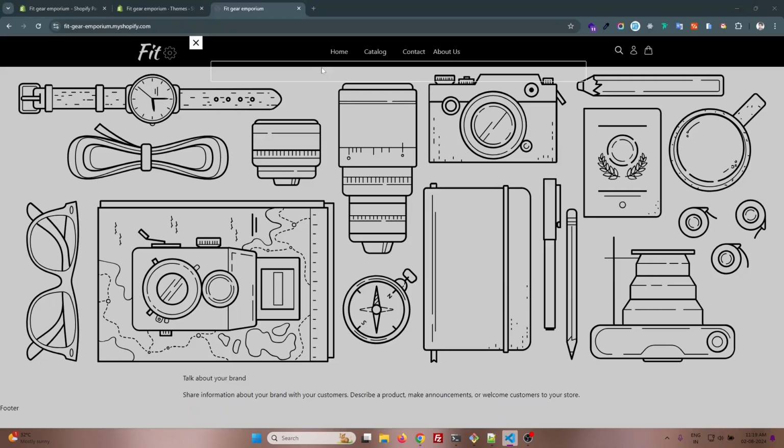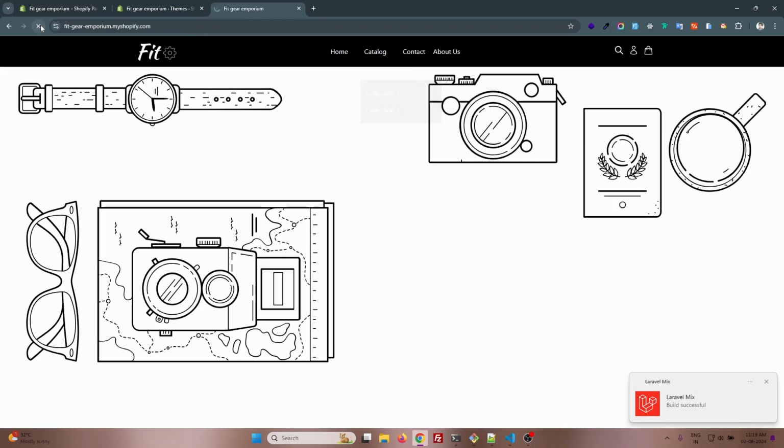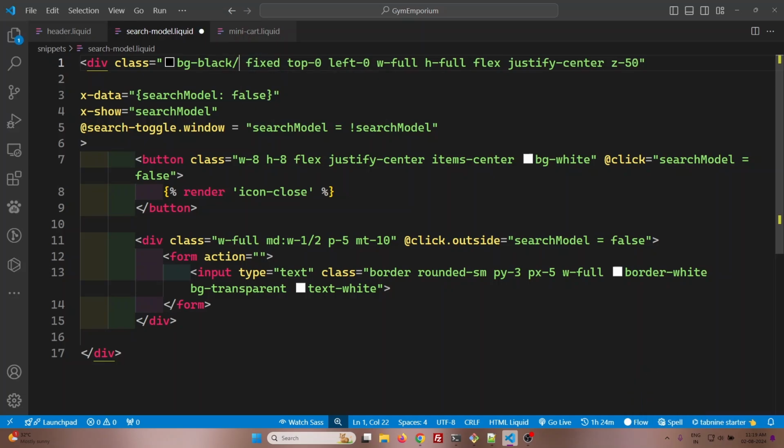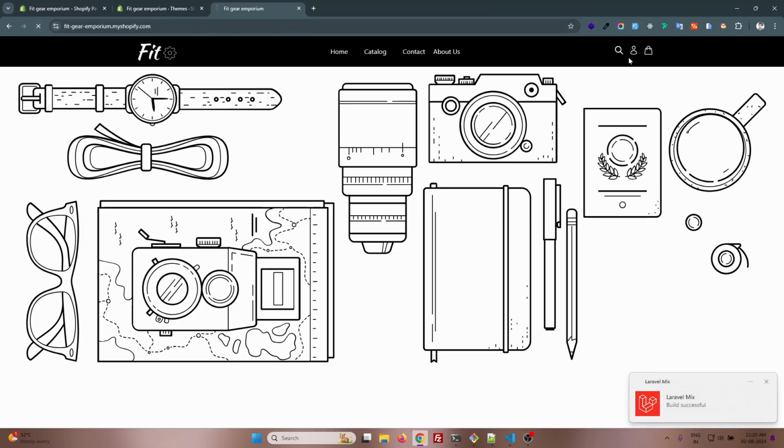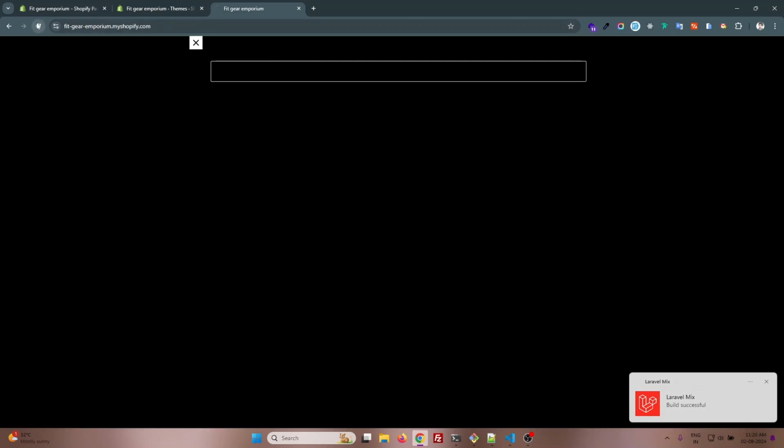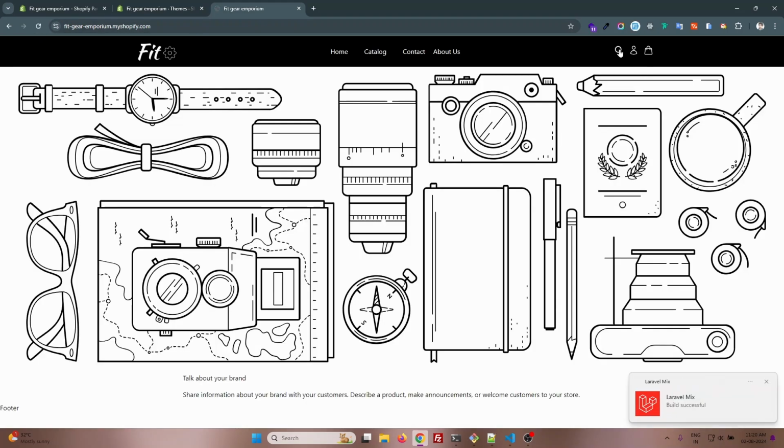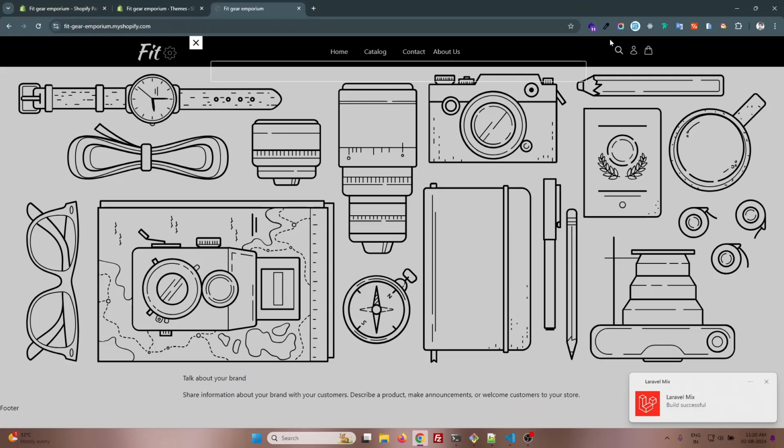Let's move this and check the design. So we have this, and if we divide this to 20, okay, let's refresh that again. Okay, so here it is. Like, if you want, you can design the way you want it. I will design this later when we will work on this predictive search functionality.